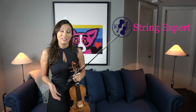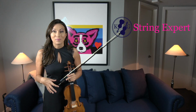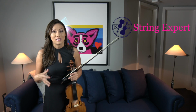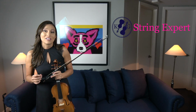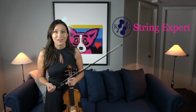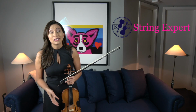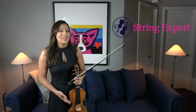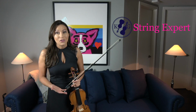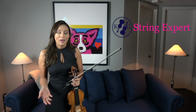Careful as you're playing the staccato notes to make sure that you are not over exaggerating with the staccato sound. I think sometimes we get so excited about this concept of being a hammer and having a strong hammered bow stroke that we use too much pressure, we use too much tension in our hand, and then it ends up sounding really squeaky and gaudy and terrible. The idea is to have a really strong sound, but we don't want to be so over the top that it doesn't sound like music anymore, it sounds like squeaking. So just be careful of that.